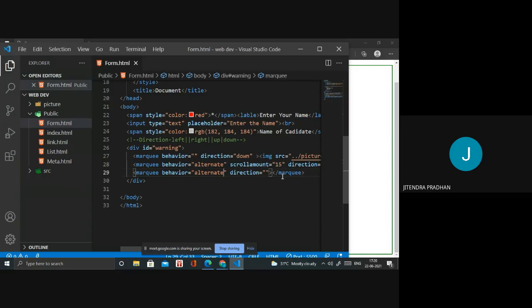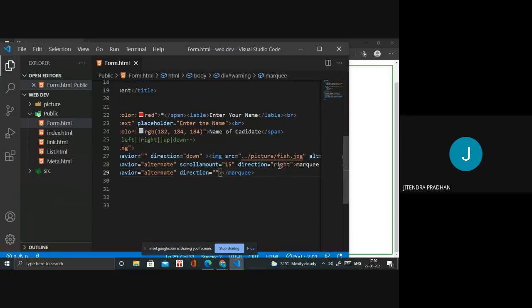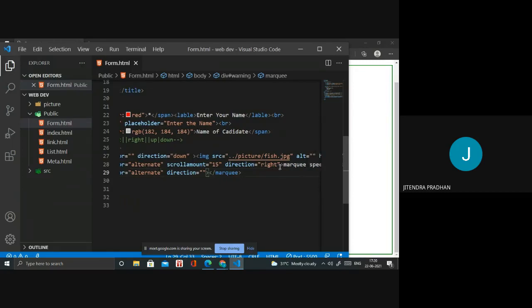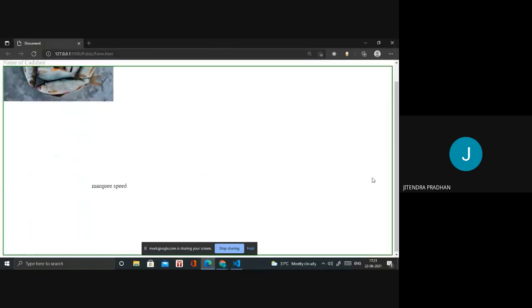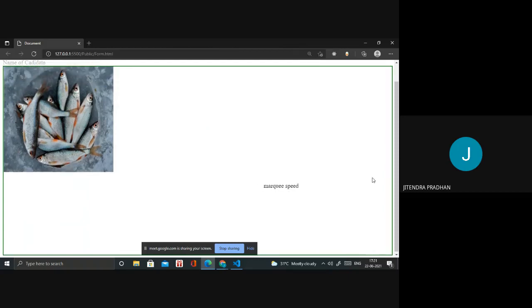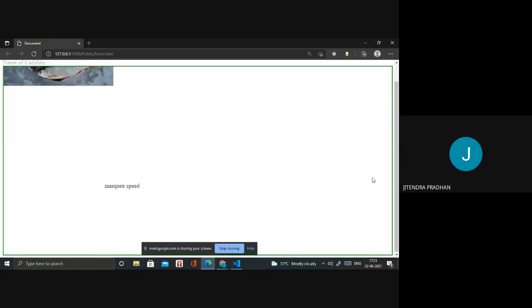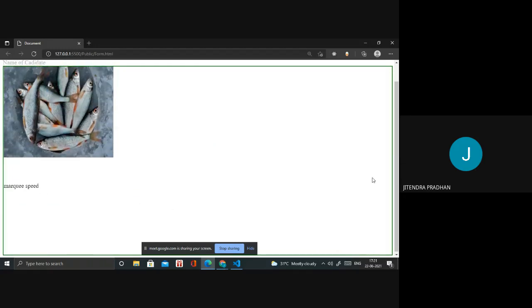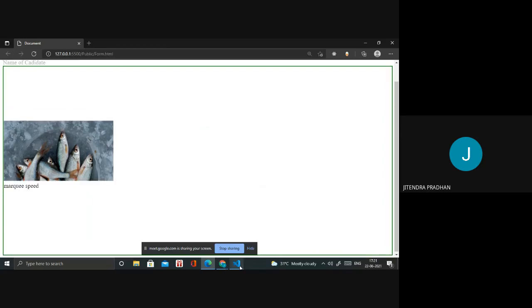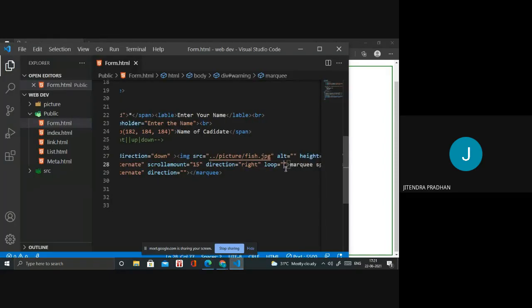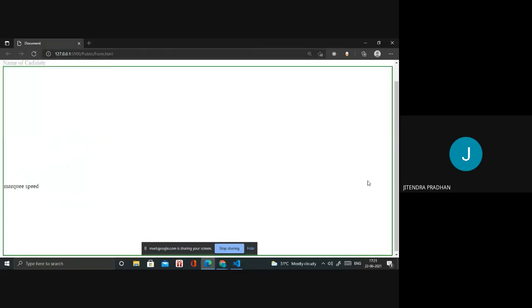Okay, so if you want to control the loop, how many times you want it to move, like two times or three times, you can also do that. Let's see loop. In the loop we have written two times. Let's see, it moves only two times. That is one. Okay, that is two. Okay, guys, let's stop. So by that we have increased it to 10 also, and 20 or 100 you can do also.